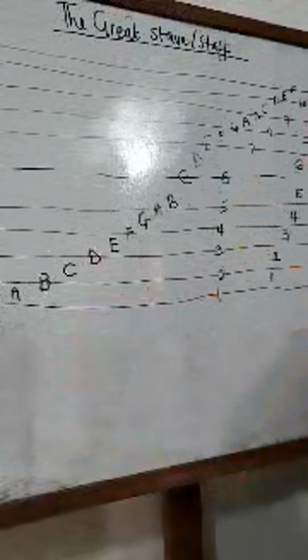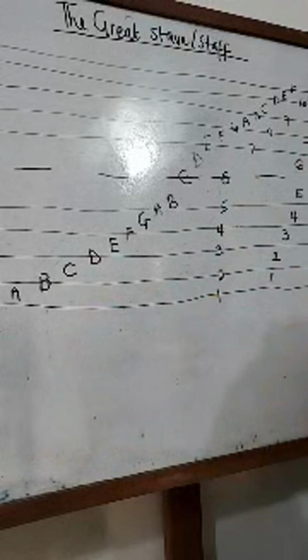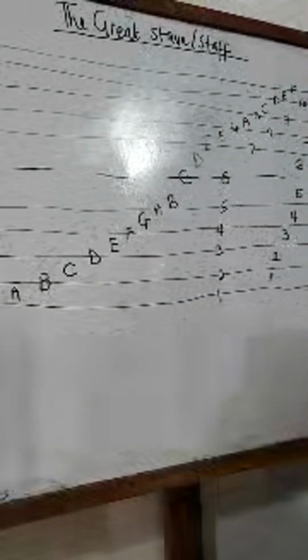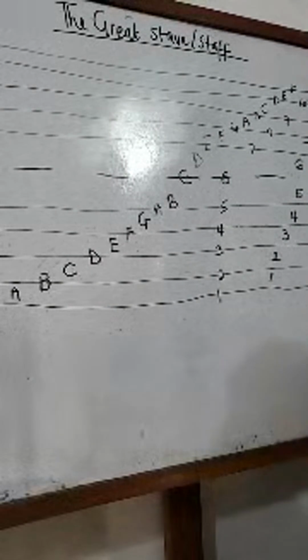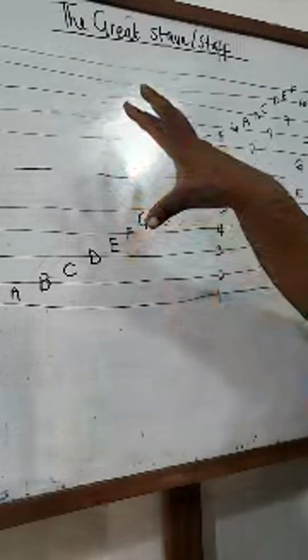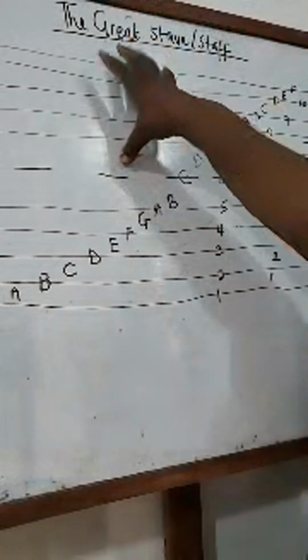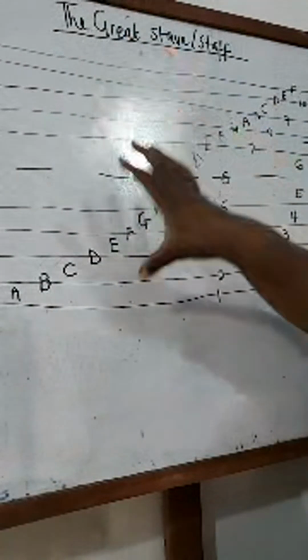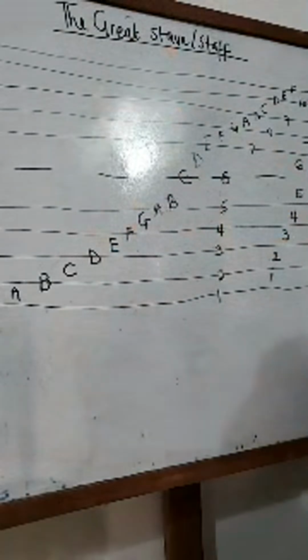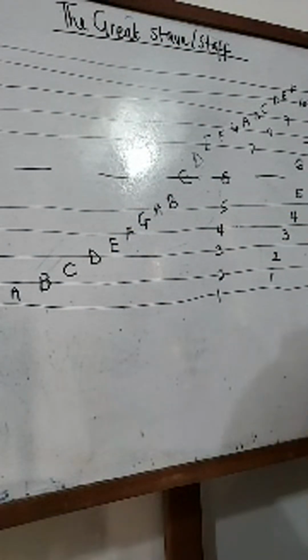But for the keyboard or any instrument playing chords, when I mean chords, they're playing two or more sounds. One instrument playing two or three or four sounds, we make use of this. But when you are playing single, like only soprano, only alto, only tenor, you either make use of the treble clef or the bass clef separately. We get the difference now. Any questions so far?